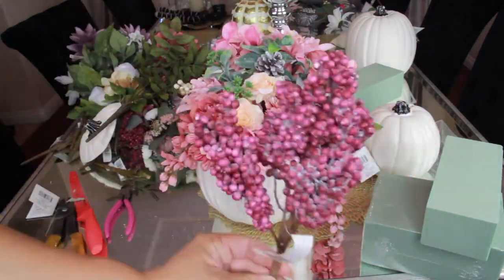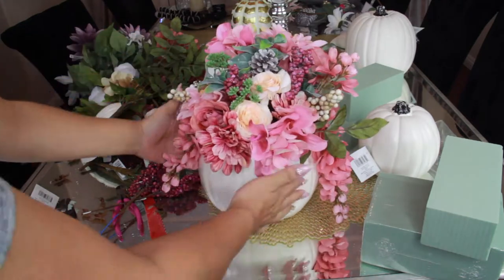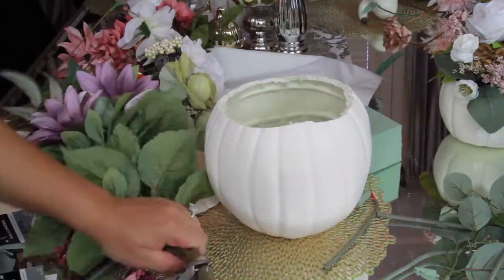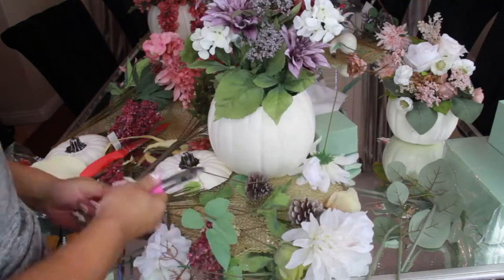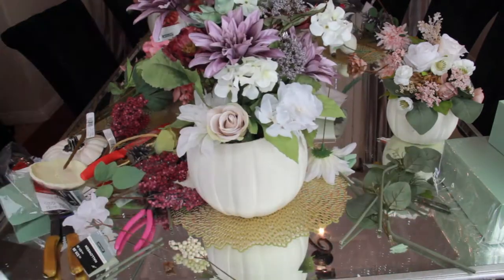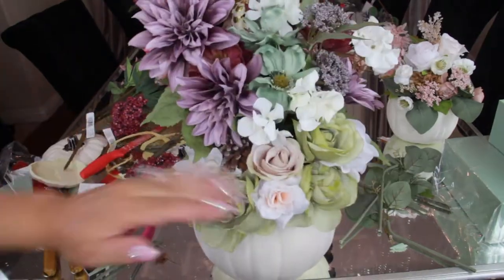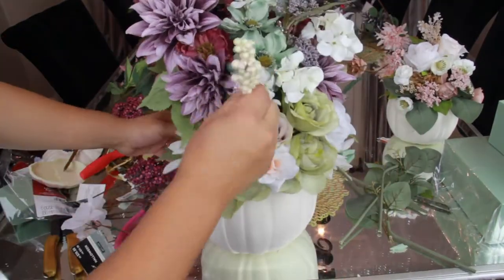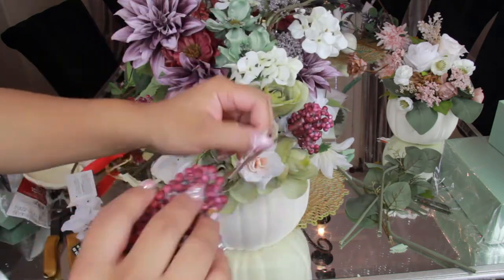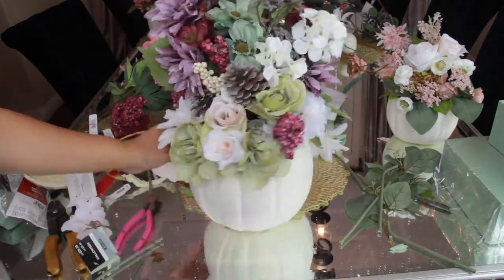Having a variety of sizes and shapes of elements is what really brings everything together. Don't forget to cover up that raw edge at the bottom — I think that's really important. I love how this one turned out, super cute with cascading flowers on the side. We're also making another one, but this time we're leaving the bundle all together and sticking it right in — I love what this did, it gave it much more height, which makes it feel more expensive and larger than life.